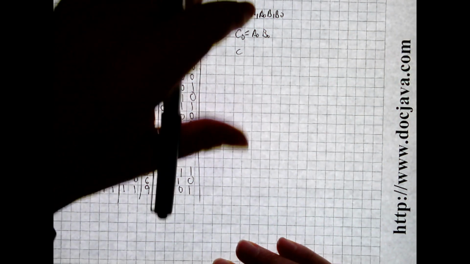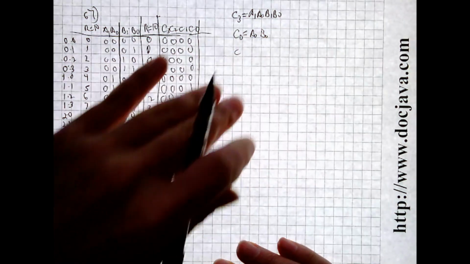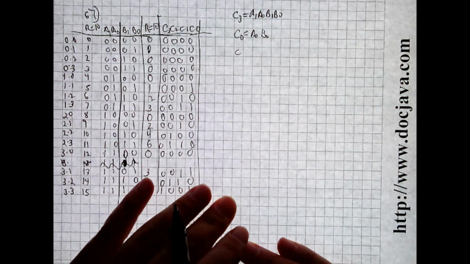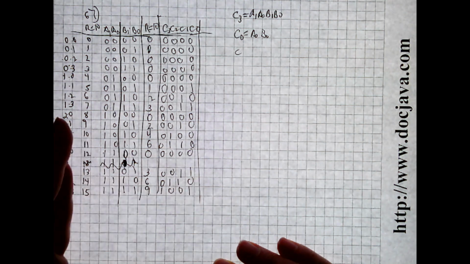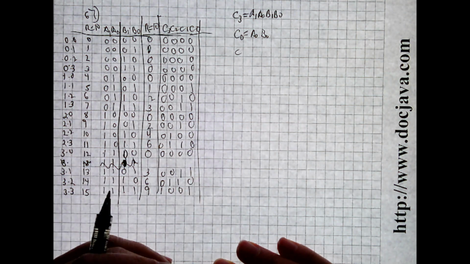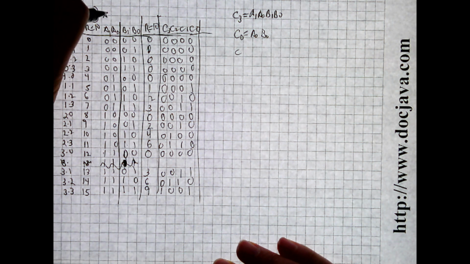What you really want to do is take a printout of the actual circuit diagram and write the intermediate results from each one of the gates and get your simplification. Or, if you prefer, you can use your K-map. This would be a 4-variable K-map, and you could do it like this: A, B, C, D, if you like.